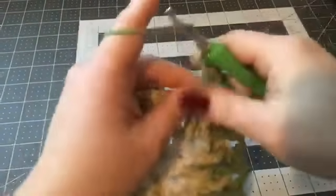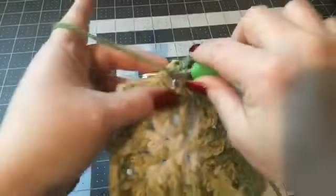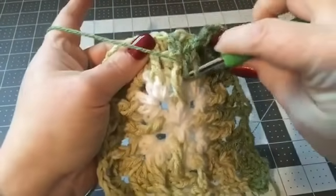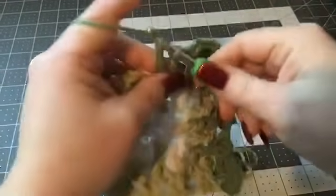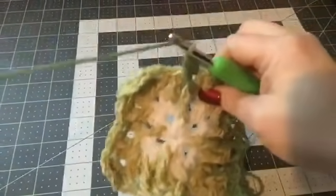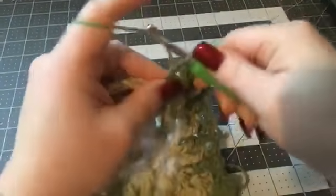Then we're going to chain 1, and we're going to go into our next chain 1 space, skipping these 3 right here. So we're going to do a double crochet, and we're going to work our treble. This time we're going into a previous treble. We're going to pull up our yarn, go through 2, go through 2, go through 2. And then do another double crochet in that same spot.